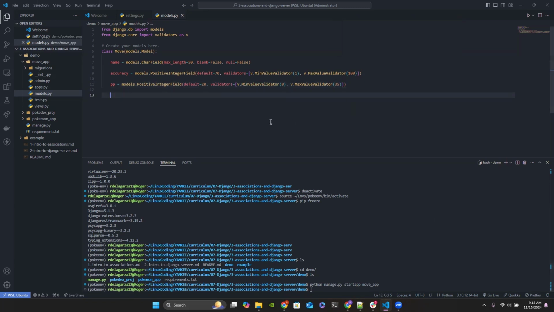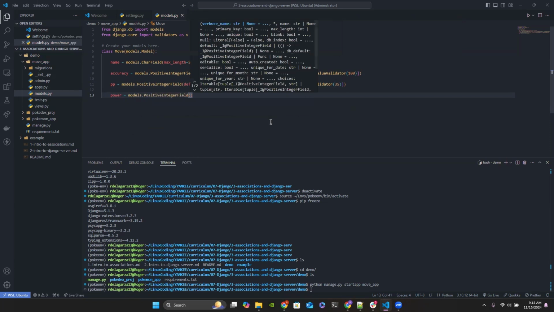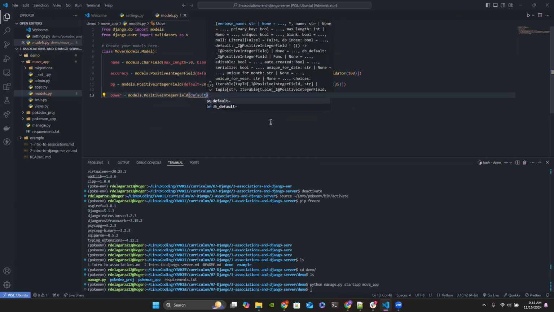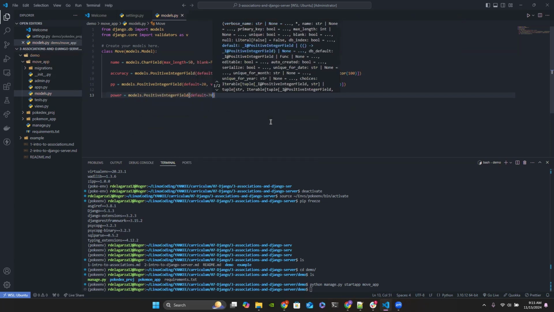Right. And then the next one we're going to use is going to be power, right? How strong is the attack? So we'll say power is models dot positive integer field. A default power, I'll keep it to 70 as well. That's a pretty strong average attack.